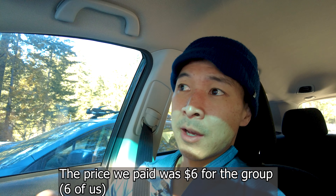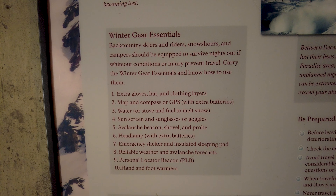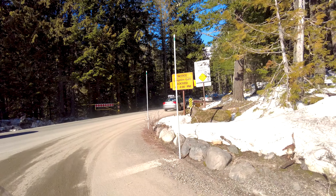We'll park at Longmire for a bit to let the others catch up, then continue making our way up towards Paradise to set up camp. Before heading up, I want to mention that you do have to register at the visitor center and pay a registration fee. With about six people in our group, we ended up paying about six dollars for the evening. The rangers will explain the ins and outs of camping safely in the area. Just make sure you have all the appropriate equipment. The gates close at about four o'clock, so we need to get past before then.